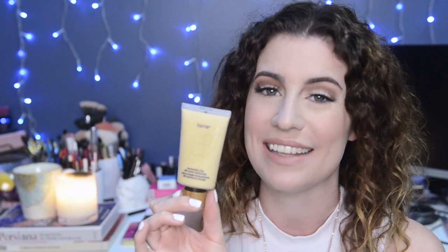Yay, things that I get to keep. I only recently got this. This is the Tarte Amazonian Clay BB Cream in the colour Fair. It is very light, but I really, really like it. It's possibly a smidge too light for me, but I don't care. It's freaking beautiful. It's really lightweight, and for me it gives enough coverage in the places where I'm not going to add a little bit of concealer anyway. I'm always going to add a little bit of concealer under my eyes and on my chin, and everywhere else, this gives enough coverage for me. I just don't feel like I need more at the moment.